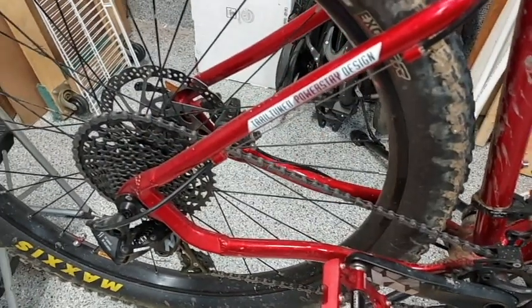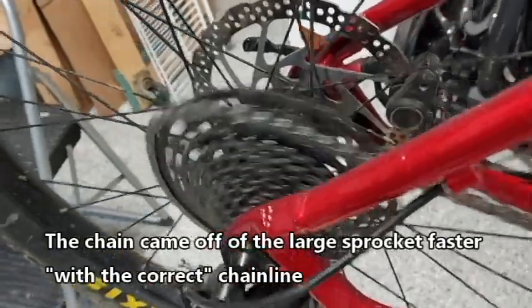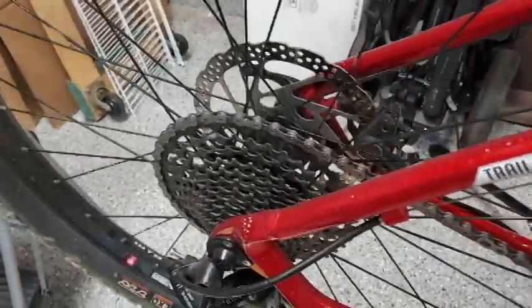Okay, this is a factory setup of a SRAM boost rear hub with a through axle. I'm going to go backwards in the highest gear, and look, it just comes off. And I know it's set up so this is really not a good test to see if the chainring is in the proper position.